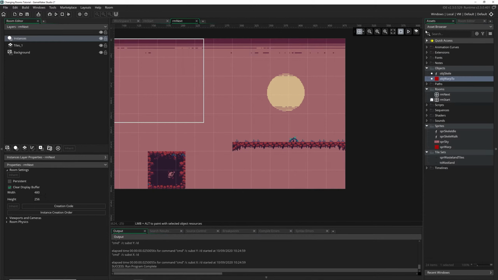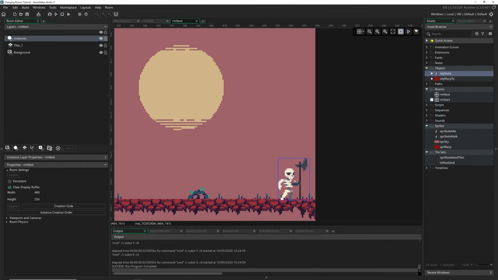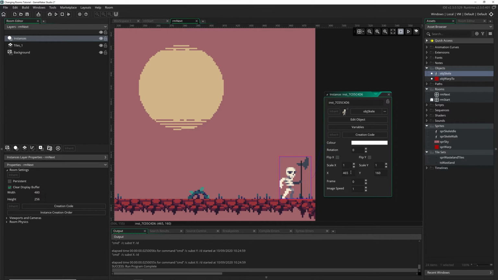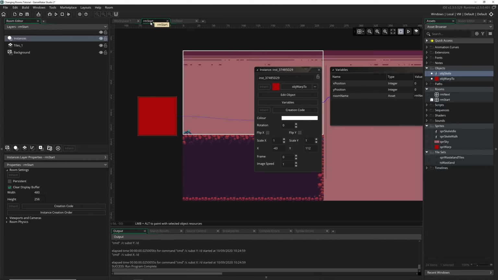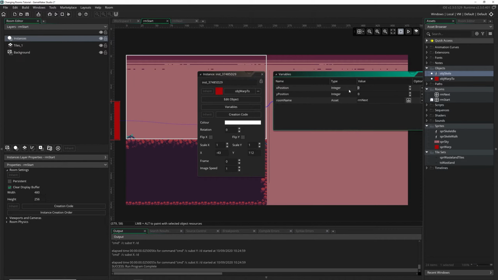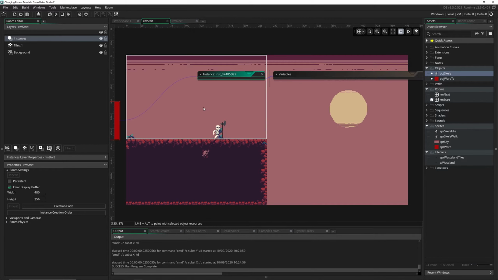Now to make sure I get the X and Y correct, I'm going to go ahead and bring in my skeleton here, and I want to appear essentially right here. So now I can double click on my skeleton and get the 465 and 160 properties that I need. So I'll come back in here. My X position is 465 and then 165, yeah? Oh, 160. It's important to get those correct. Okay, so now I've got the properties right.